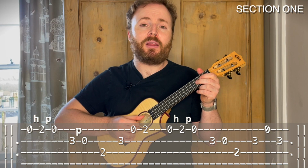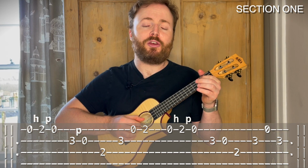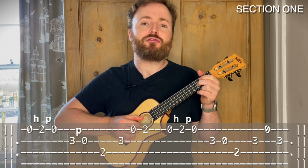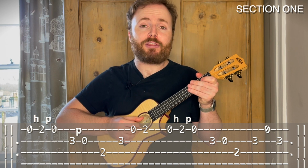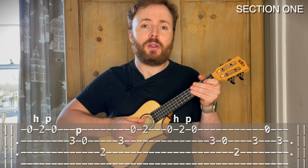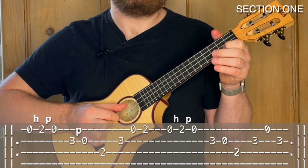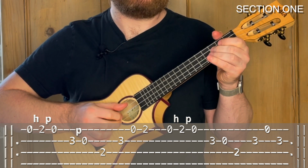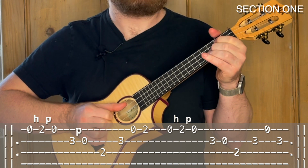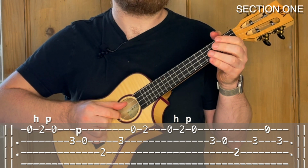And then we play it very similarly the second time round, except the last 3 notes we play 3rd fret, 2nd string, open 1st string, and then 3rd fret, 2nd string. Then we put that all together and play it through twice, and section 1 should sound like this. Section 2 sounds like this.